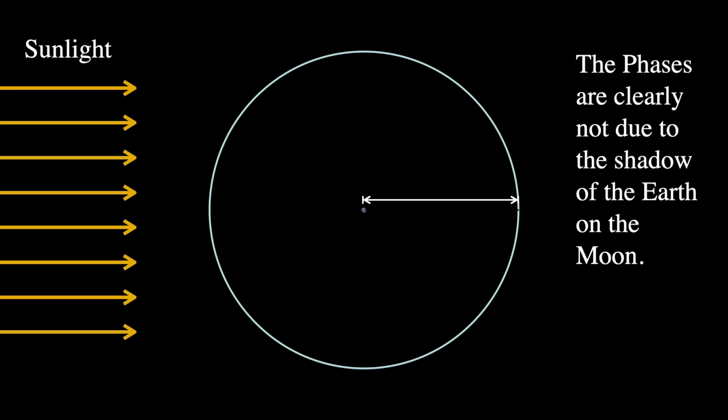So therefore, the moon is only going to be in Earth's shadow for a very small period of time, but it's not necessarily going to always be in the Earth's shadow when it gets on the far side of the Earth compared to the sun. This is a really important point, and this is why. It is completely why the phases are not due to the shadow of the Earth on the moon. They are due to the relative position of the Earth, moon, and sun in the sky.